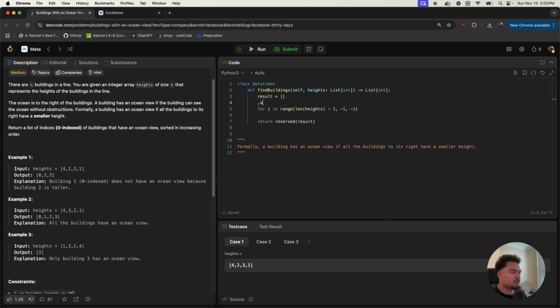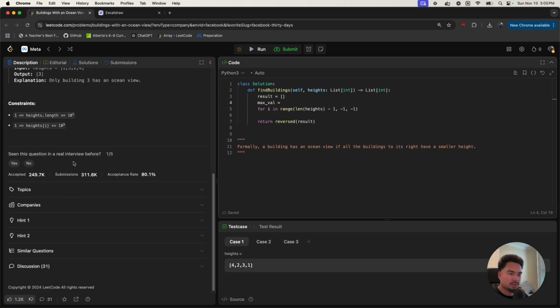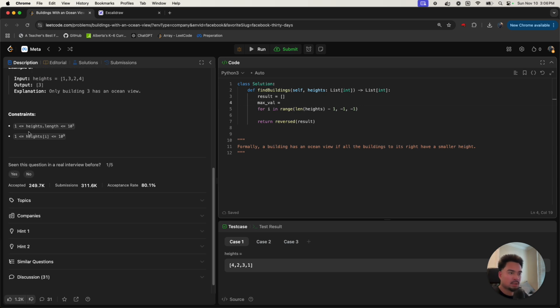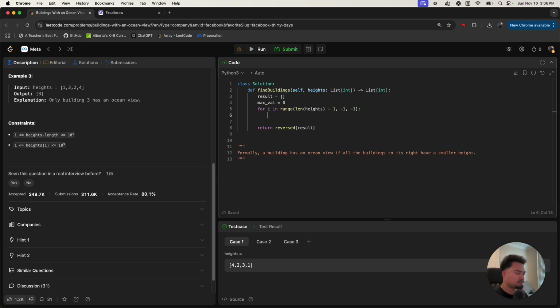And I'll keep a max value. And I'll start the max value at 0. And now I just go back from the back of the array.